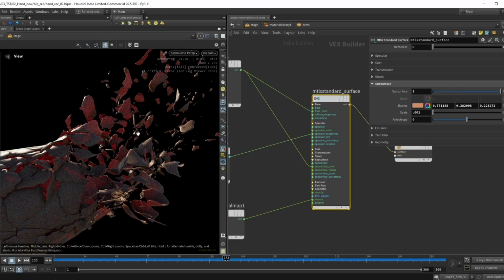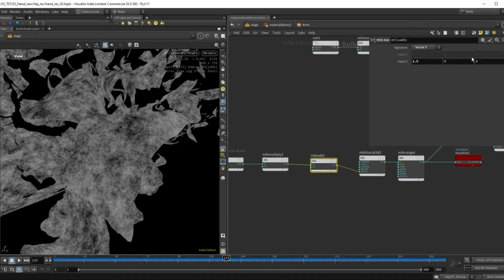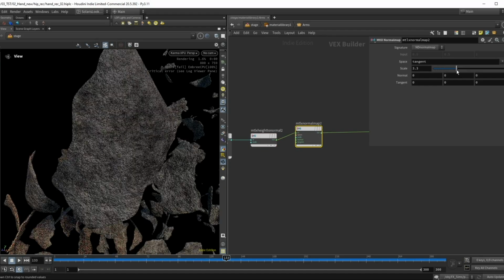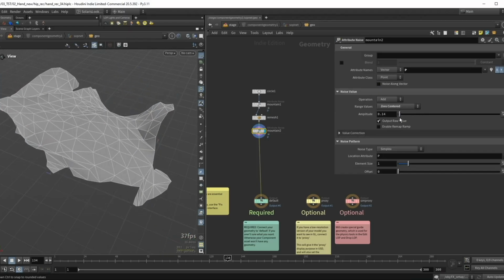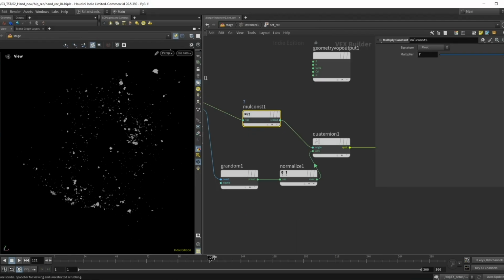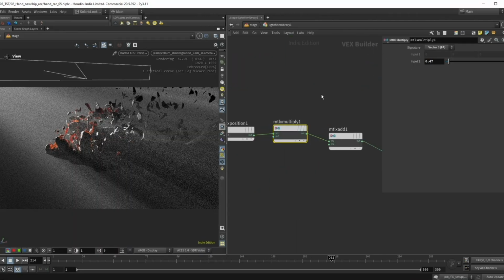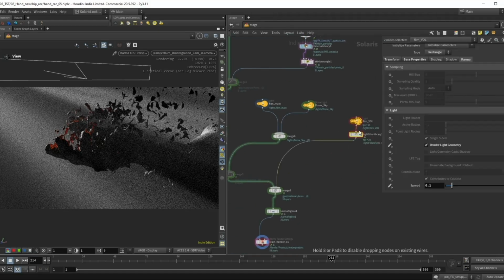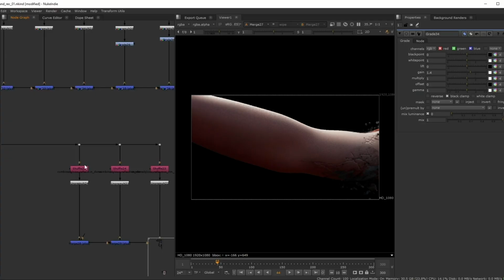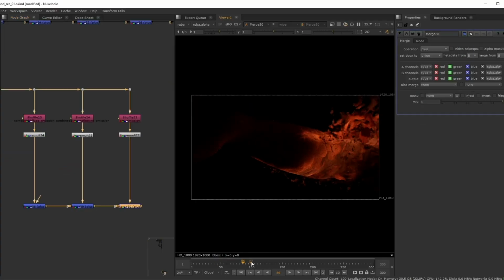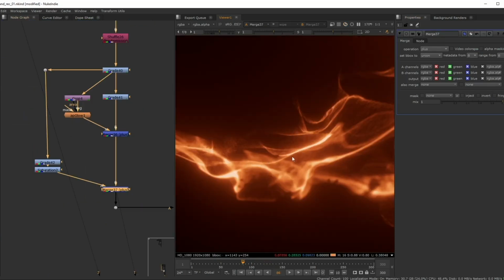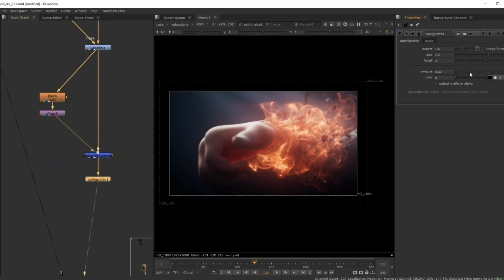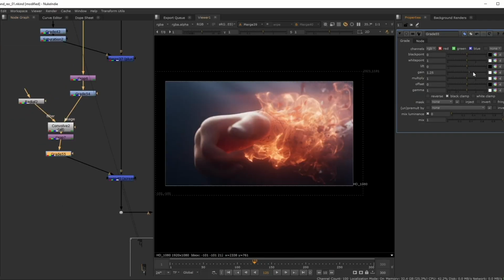After we set up all of the effects, we can dive into Solaris, where we'll create hand shaders using the textures provided, as well as creating a custom rocky material from scratch in MaterialX. Next, we'll enhance the shot by generating additional debris instances to add more detail and create a special pass for our volumetric god ray. In Nuke, we'll apply the finishing touches to really make the render pop. We'll recreate the beauty pass, add glows, and incorporate post-processing effects. With just a few simple adjustments, we can dramatically improve the final quality of this shot.